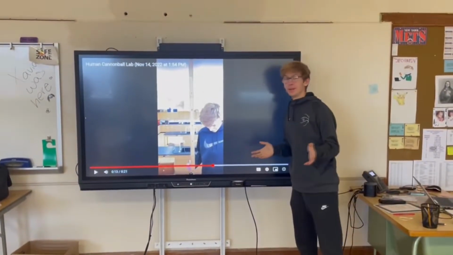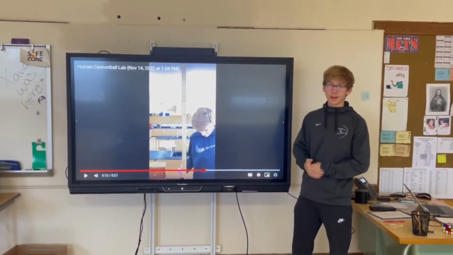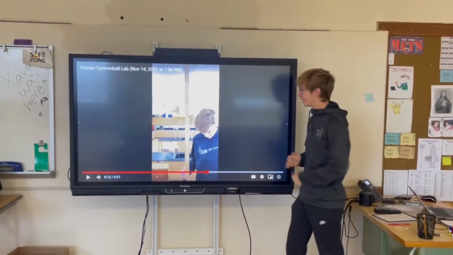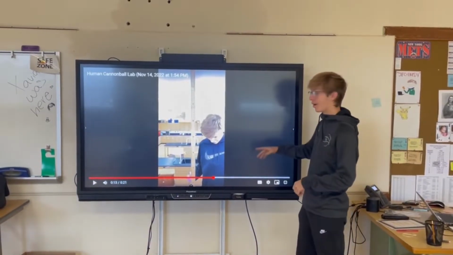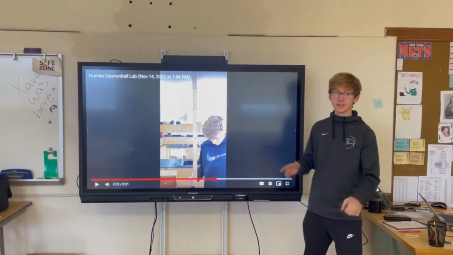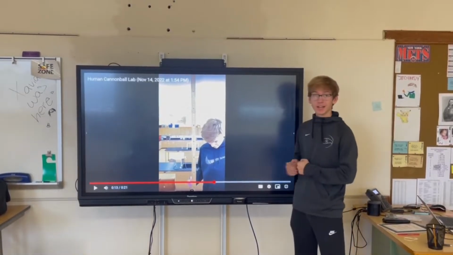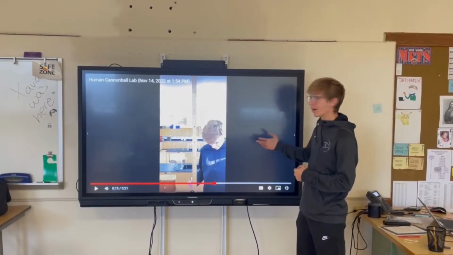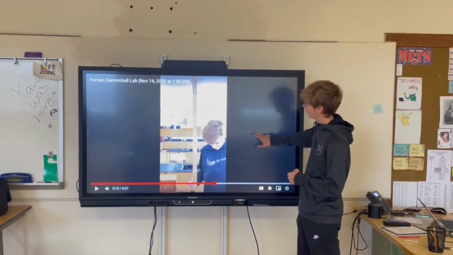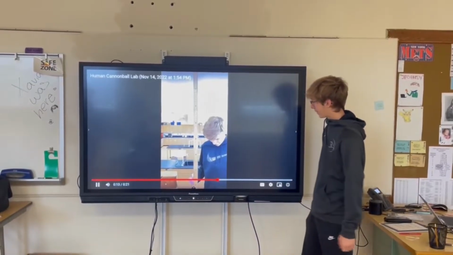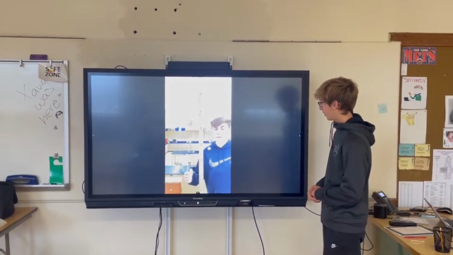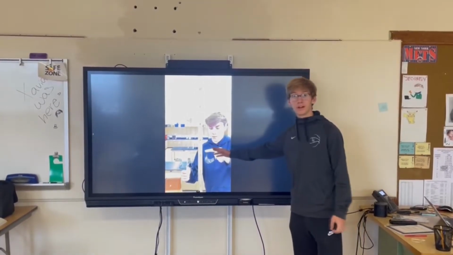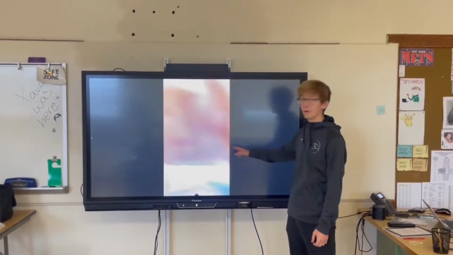Okay, so the first thing we need to figure out was the maximum height of the launcher. So what we did is we had 3 meters of meter sticks, and we launched the ball at a 90-degree angle to see the maximum height of the ball. And as you can see in this video, it averaged around 2.51 meters, which I will show. While this one was around 2.48, we did multiple tests and we got around 2.51 meters.